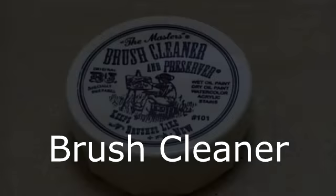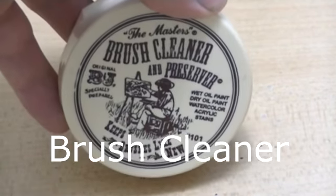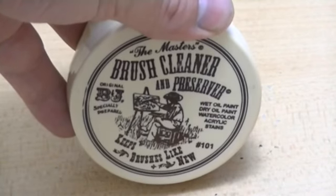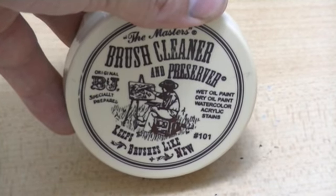Now for the not as required tools, which I really like and really use, but they're completely optional to the new painter. First, brush cleaner, such as this particular brand of brush cleaner. This brush cleaner and preserver really helps get your brushes really clean after you're done painting, and preserves the tip, so that way you can use them much more in the future.